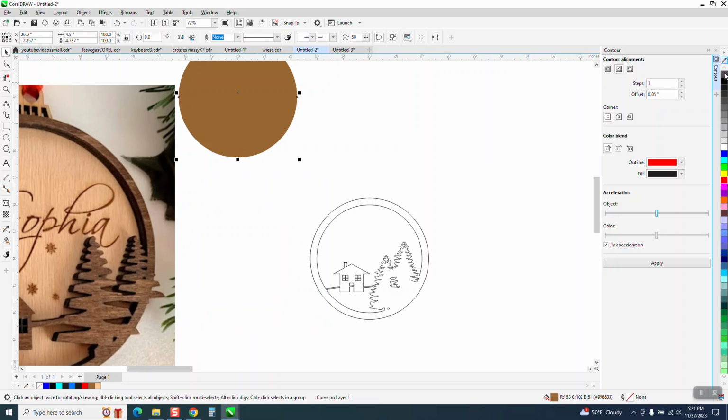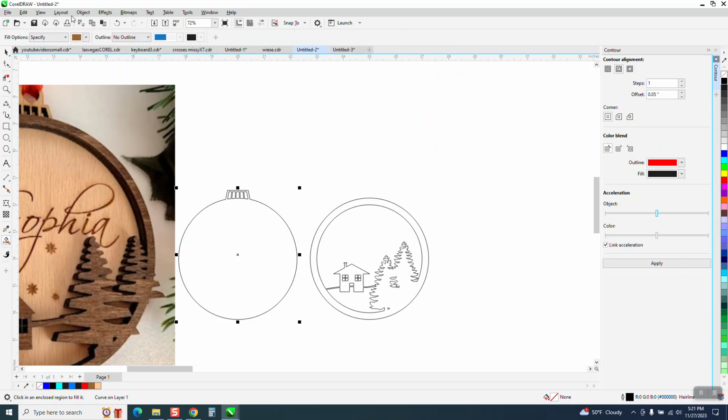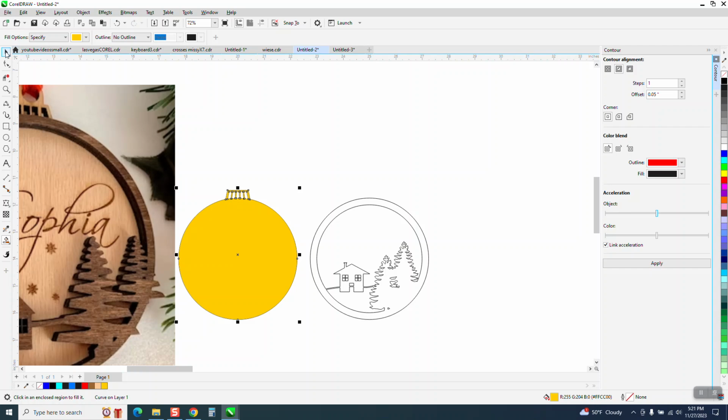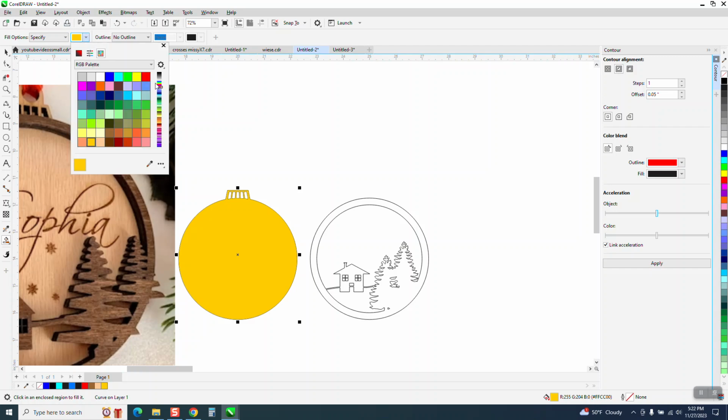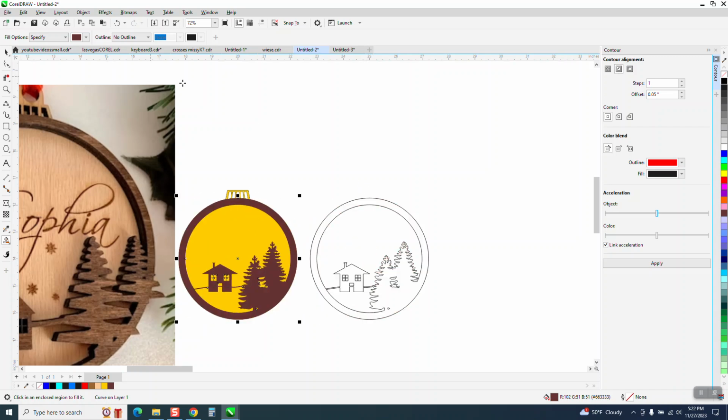Go ahead and left click, right click, and nudge it right back. So that's in the center of our object. If you make this a light colored wood, this looks like some sort of plywood, we're going to make it a lighter color of wood. That's what the back's going to look like. And if we take the front and fill it in with like a walnut, which would be pretty good contrast, fill that in, move that over, or hit P. That's what your ornament's going to look like.